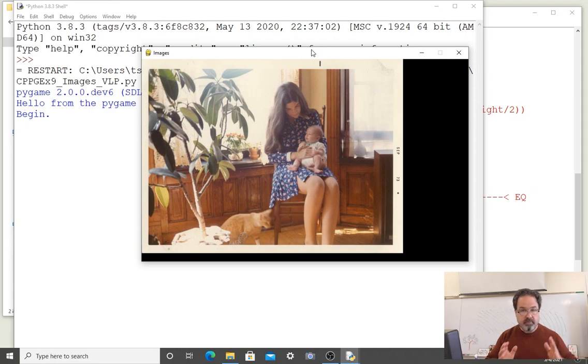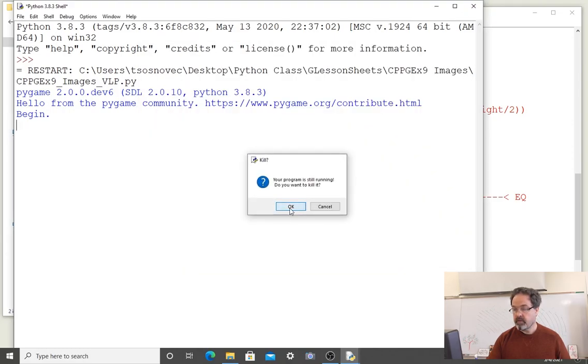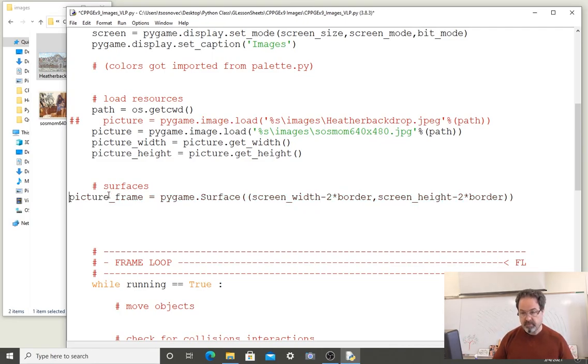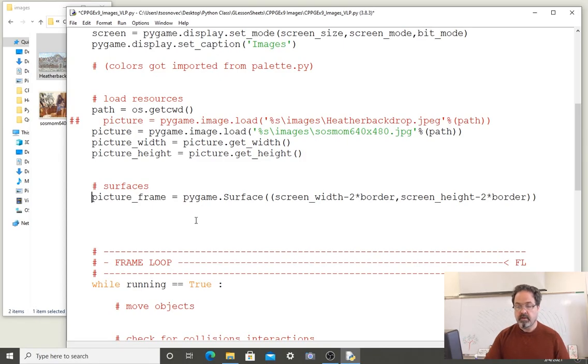We're going to center this picture, and we're also going to improve the presentation of what's going on here by using a surface. We're going to fill the screen with a backdrop of color and then use a surface to center the picture on, and then blit that surface so that we can see it as a nice presentation. To accomplish this, we're going to make use of a surface. The code's already been written as a comment. We're going to call this the picture frame. That's what the picture is going to be blitted to instead of the screen.